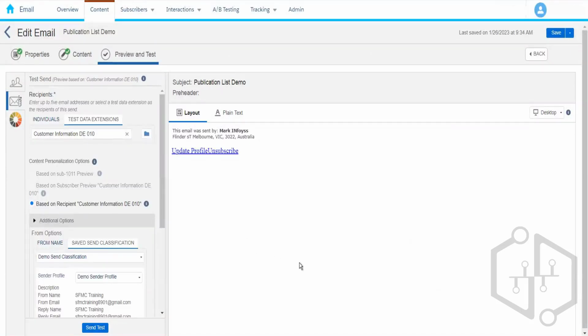So we have seen the send flow and we have seen the test send. We also have seen the Salesforce send, the user initiated send and the triggered send. User initiated and triggered we'll talk about in detail later. But now you know about two. These are the two mainly used: send flow and test send. Send flow is for sending to normal real customers, and test send is for testing purposes.